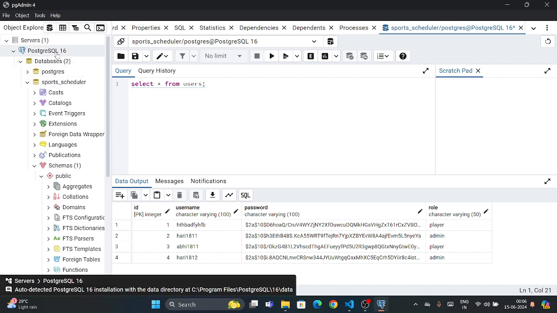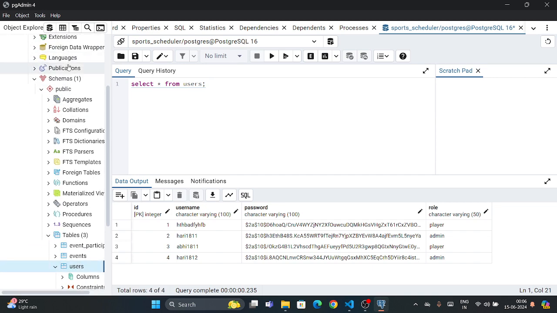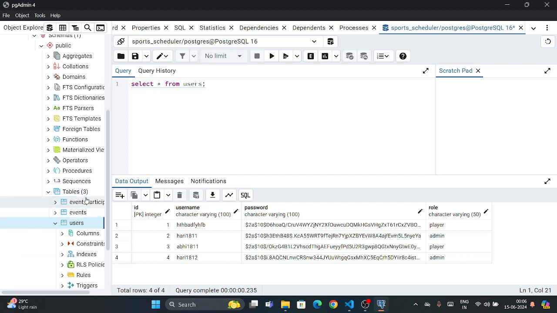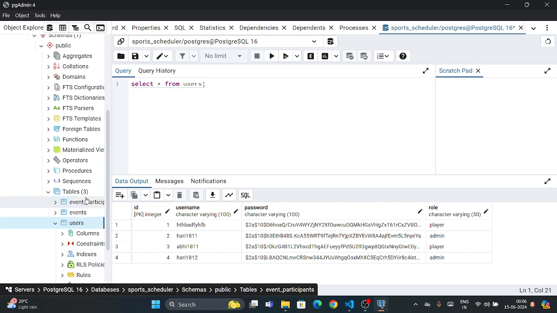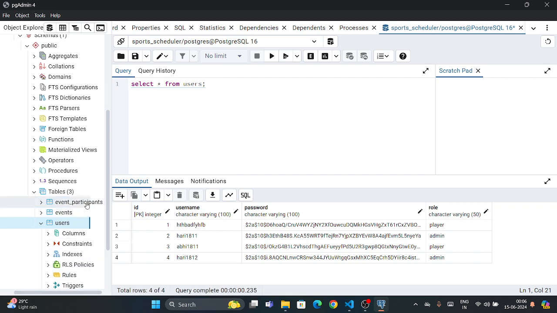Here we have created our own database called sports scheduler. In that sports scheduler database, we created three tables called users, events, and event participants.